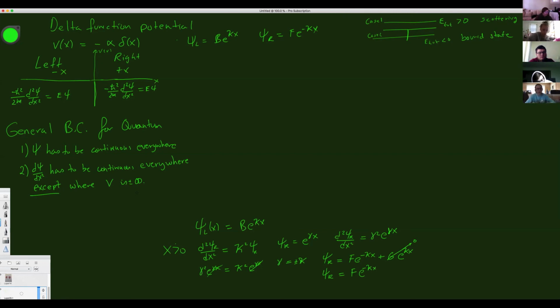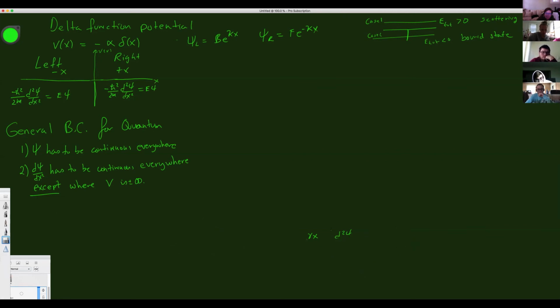Okay, so the first boundary condition, number one, we can actually implement now, and I'm going to erase more down here because we don't need this now. Because right at x equals 0, we have a point where on the left we have this guy, and on the right we have this guy. And at 0, they have to be the same, right? Because right at 0, there can't be a jump from one to the other. Does that make sense?